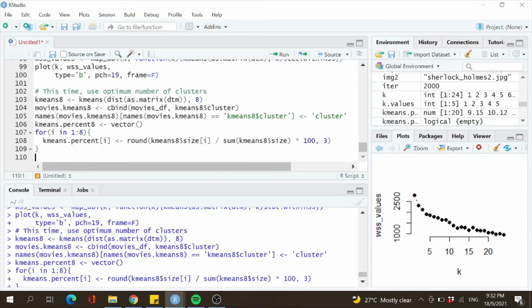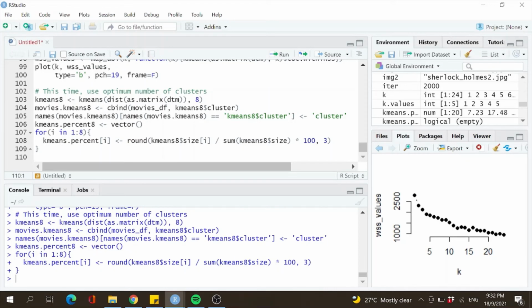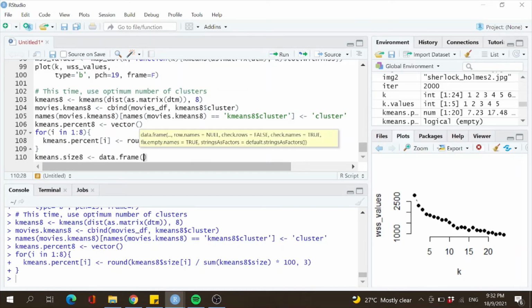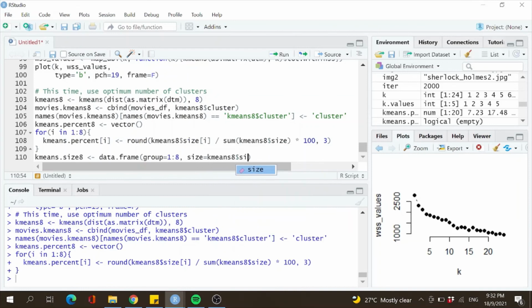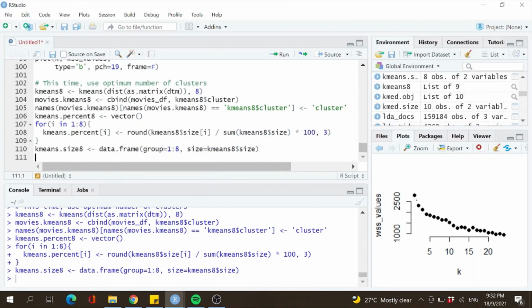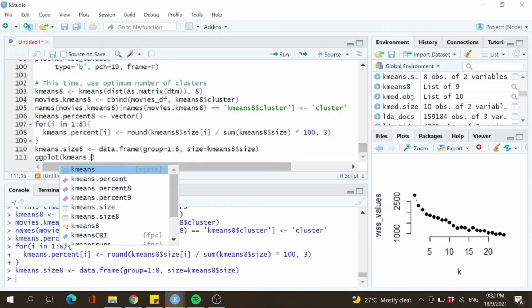Okay, I think it's probably going to work like that. Creating a new data frame. And plot this new data frame.